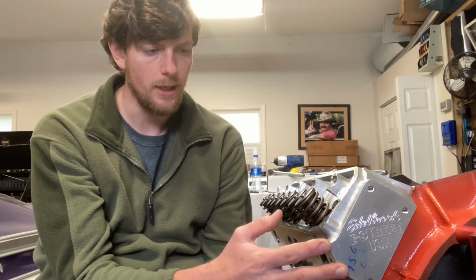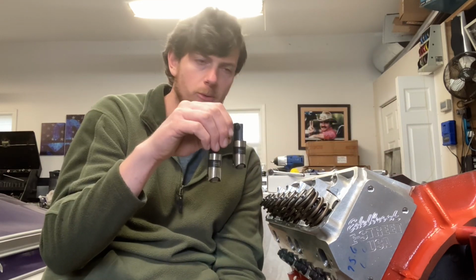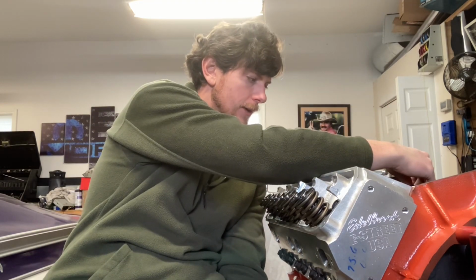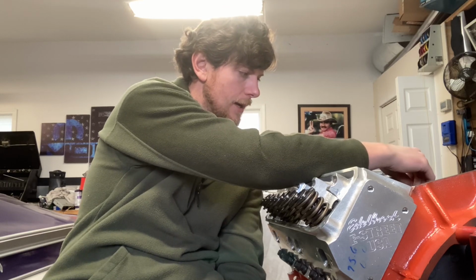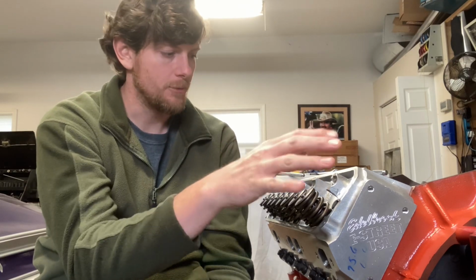This is my 400 build. I'm still working on it now. It's a stock crank. It's got the 440 Source rods, KB 240 pistons. It has been decked. These are Edelbrock E-Street heads that have been totally reworked by Ed's Machine, and a Comp hydraulic roller cam, and I'm actually using solid roller lifters with it. Today I'm going to get my other head on this engine, set up my valve train, measure my pushrods, and try to get those cut.